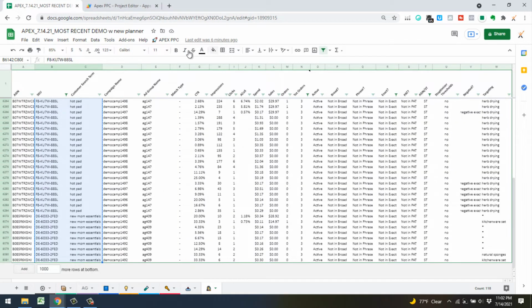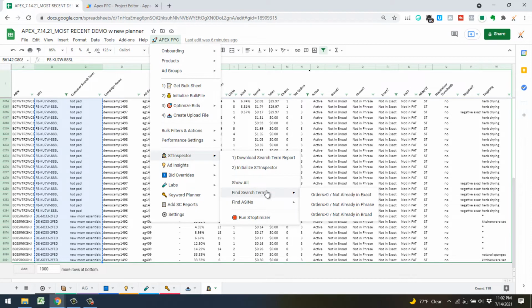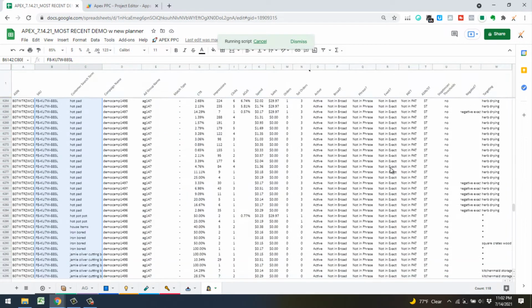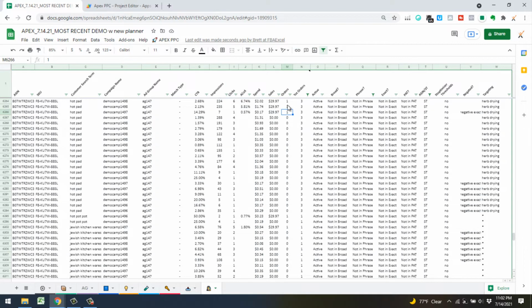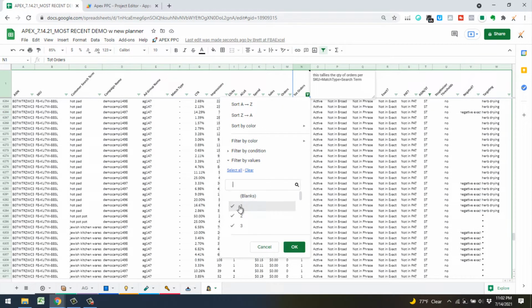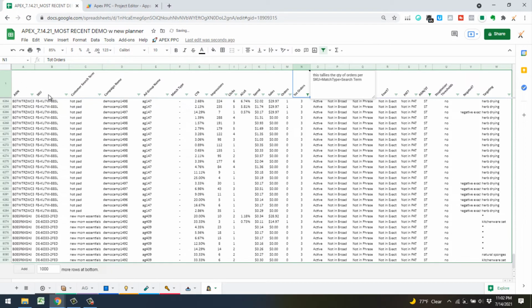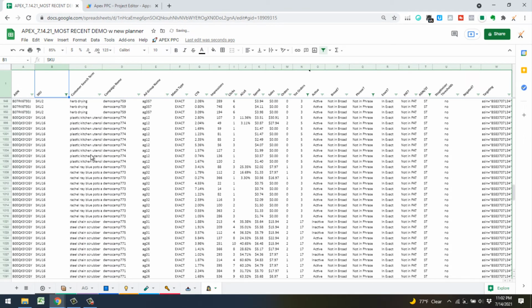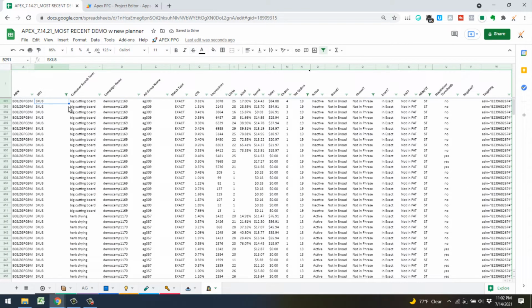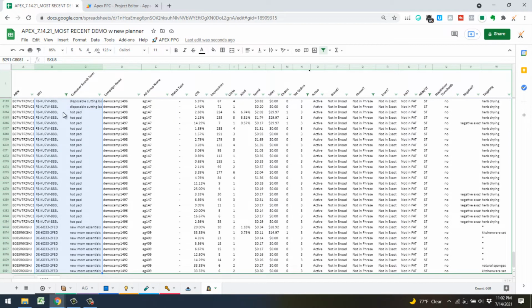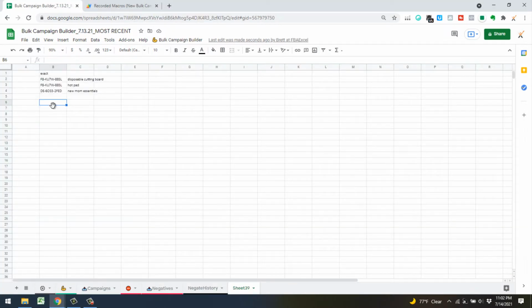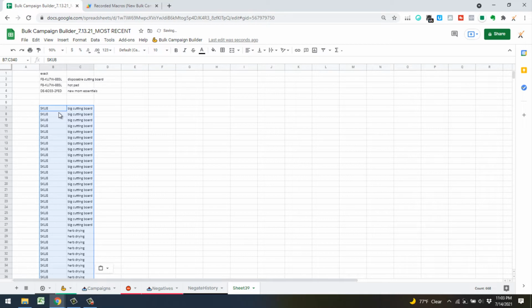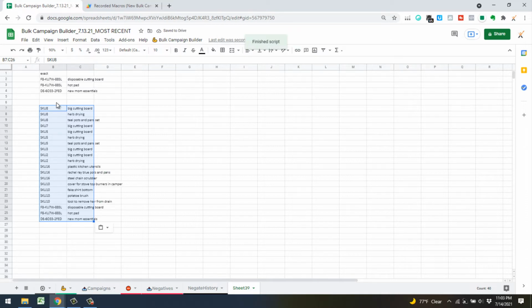All right, so I go back to the search term inspector, and I go to find terms, and we'll check the phrase now. All right, so now I will deselect 1 and 2, and then make sure multiple SKUs are not selected. And there's quite a few more here, so you can go up to the top, and then I'm just going to select these. Go back over to my bulk campaign builder, same deal. I'm going to put those right here, Control-Shift-V, and then if I hit Control-Shift-Alt-1, then I'm just going to write, that was phrase.